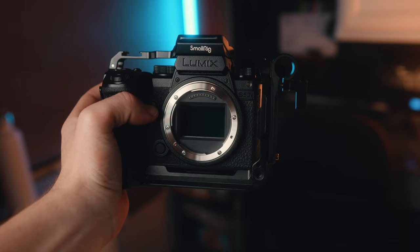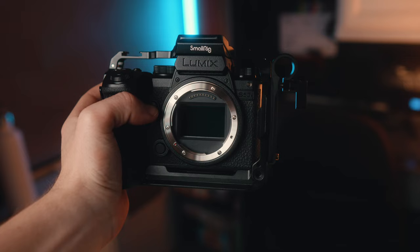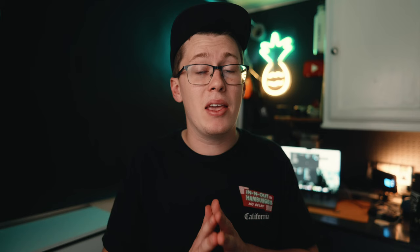I haven't gotten this firmware update yet — this is purely camera news — but I want to tell you a little bit about it. Once I do get it, I'll do a deep dive video talking about everything in way more depth. But I want to touch on my opinions and thoughts, and if you haven't decided to buy the S5 II or 2X, it might be a good time now with these firmware updates. Let's go into the first one.